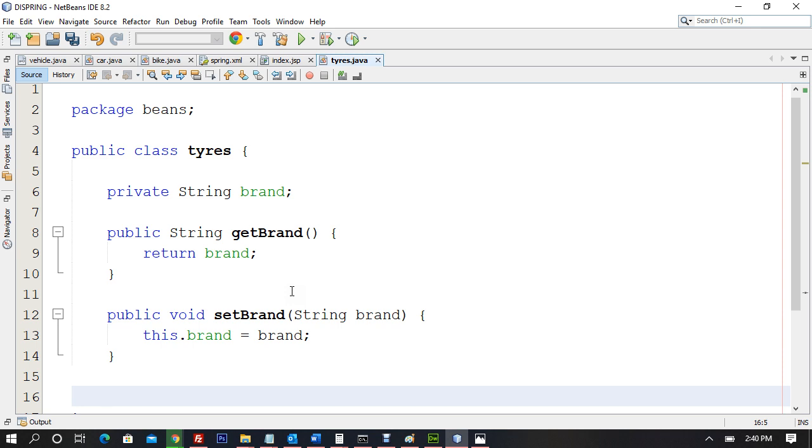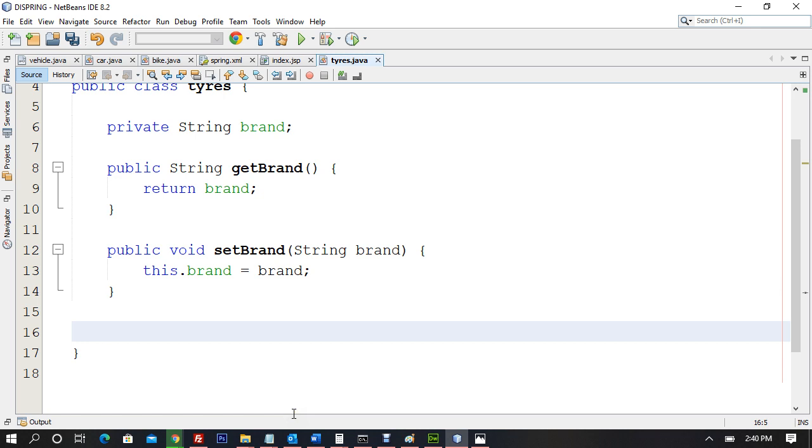It has getters and setters of brand, and let me have one more method here. Getter and setter is, I suppose, best because we need to pass it. Okay, now we have tire has brand.